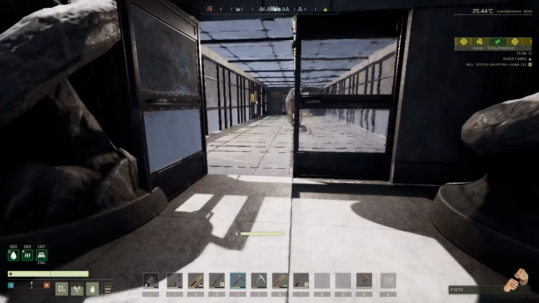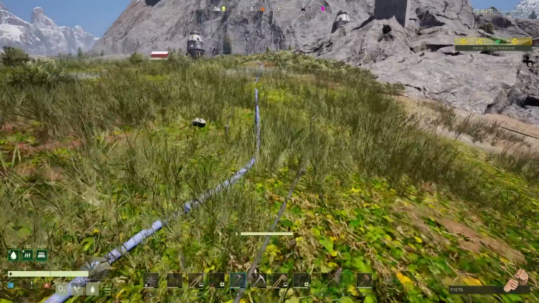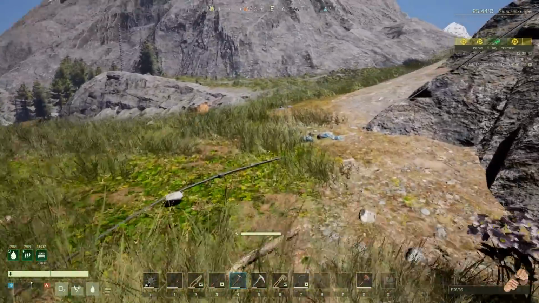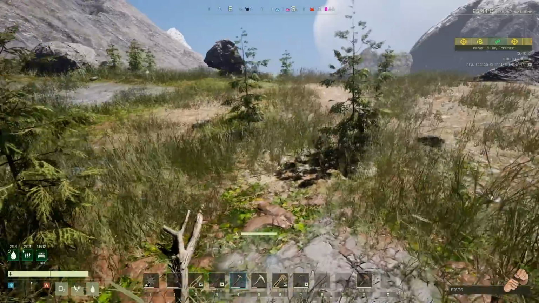We're going to try to run through the forest a little bit away from this base. There was a hitch just now. We still get hitches quite often, but let's try to get away from the base and see if hitching happens while we're running through the forest. Anyway, let's grab a mount.